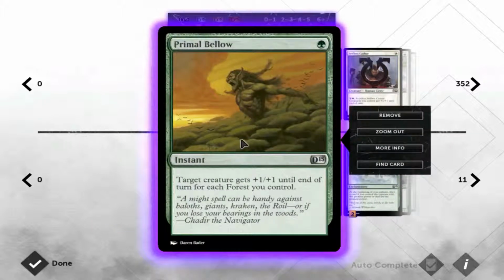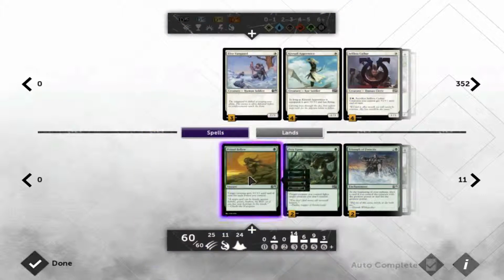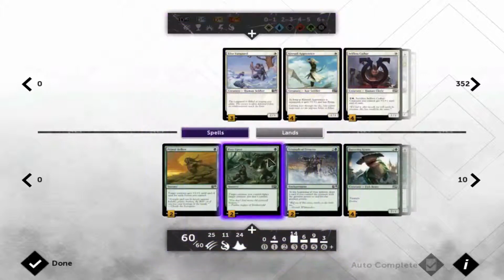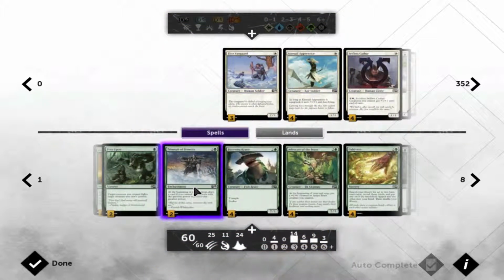We got 2 copies of Primal Bellow. Helps you finish the game, works with some removal. You got some tricks in your hand. A couple copies of Prey Upon, because it's green removal. There's not a lot of it, so you gotta take it where you can get it.